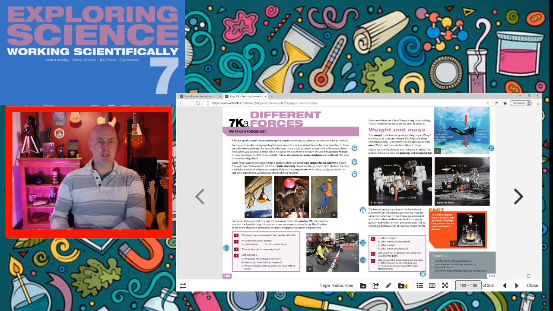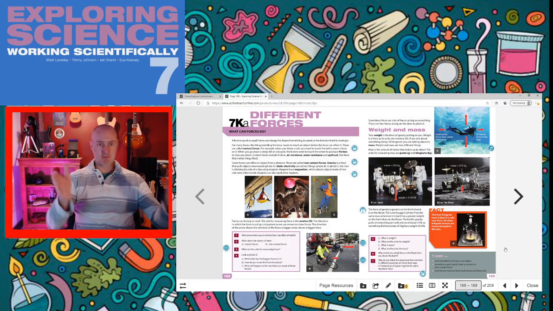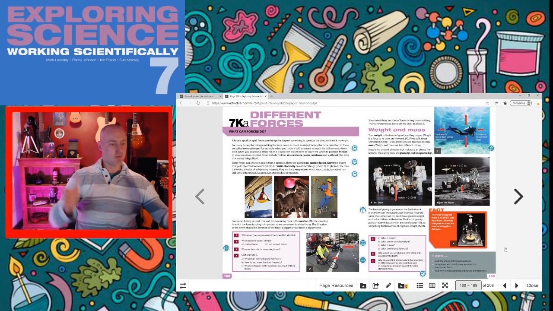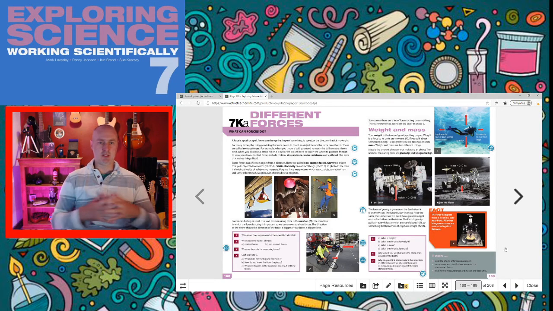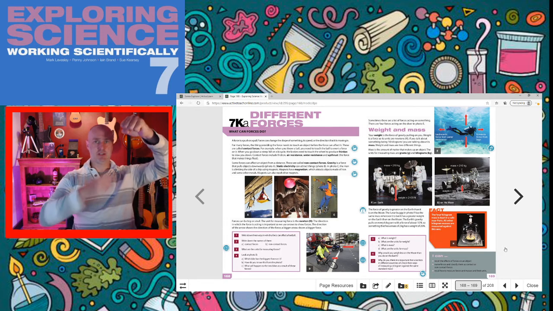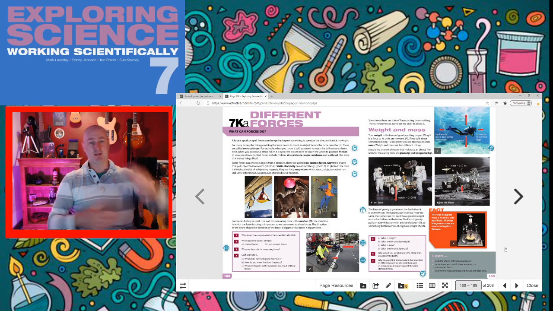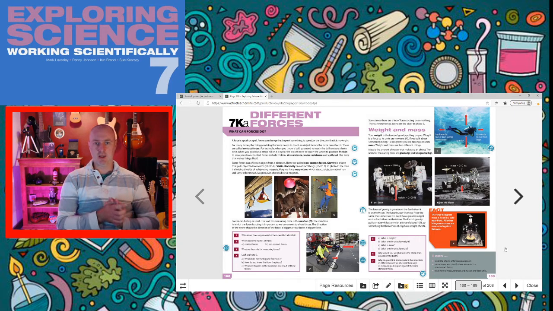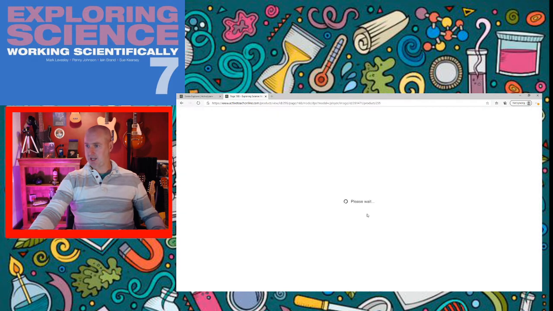Now, how do we measure force? Well, we also have scales for measuring force. Whereas we have a microbalance or a balance to measure the mass of something in grams, we also have balances that measure the weight of something in newtons. And we'll talk more about the link between those in future. You may have used in school the little spring balances, the Newton meters. So we can also use a Newton meter. But for now, I think we've explained everything.